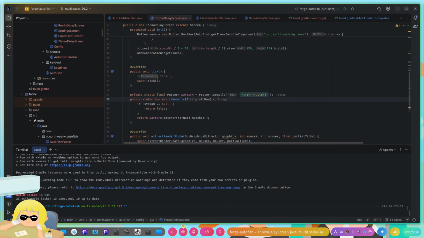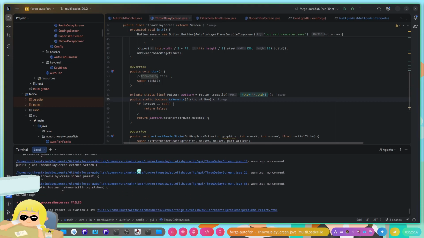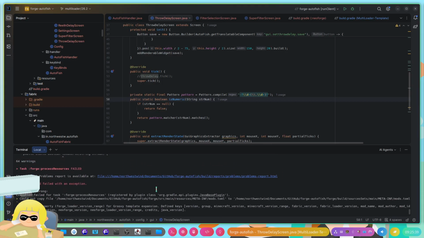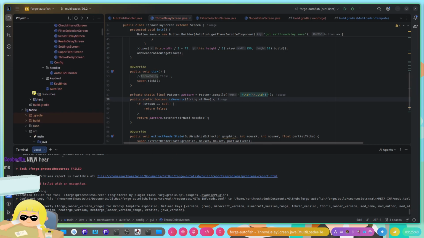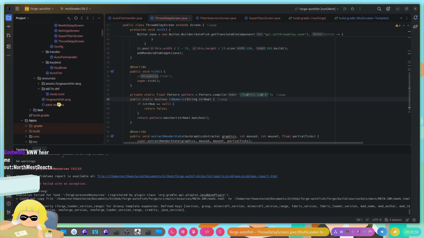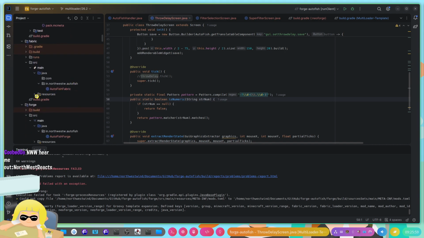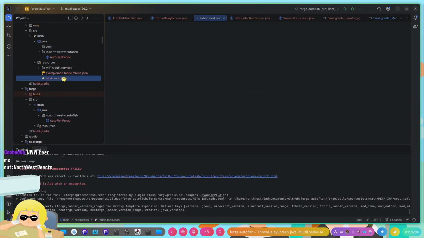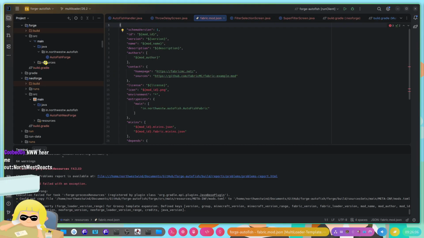And it fails, which this time what happened? You failed, task Forge process resources. Did not copy file Forge source main to this? Oh, because I have it on the wrong thing. Question mark? What's happening here?